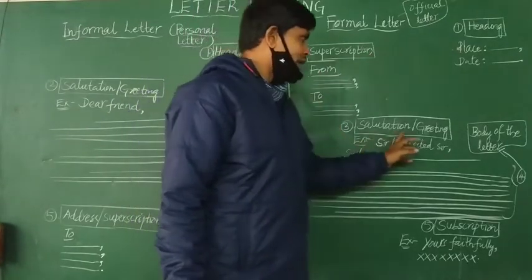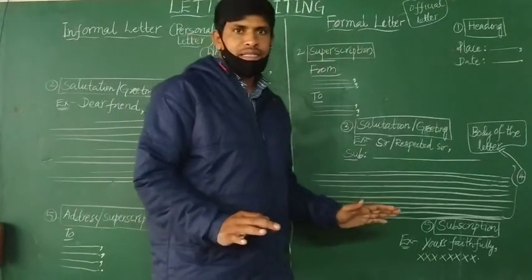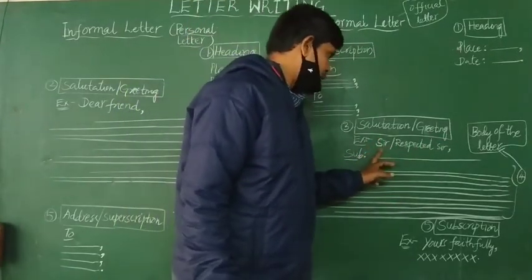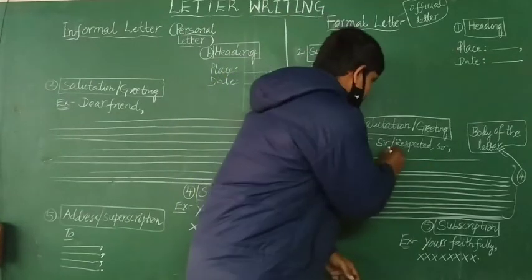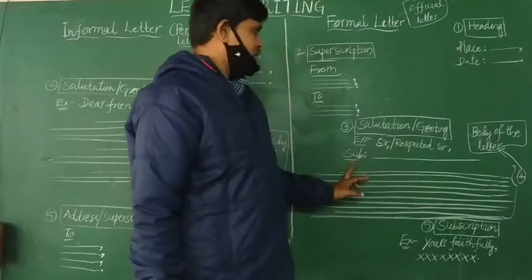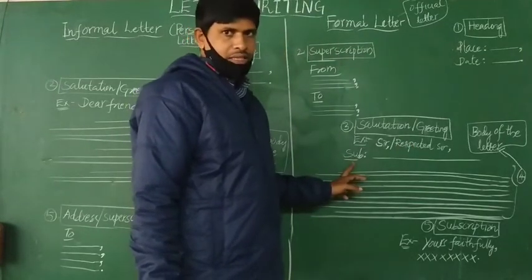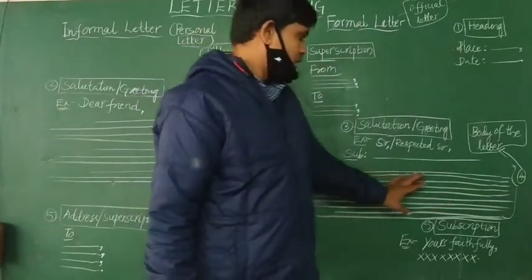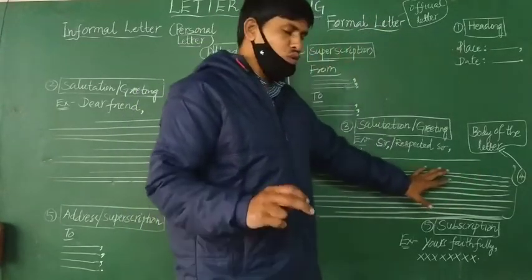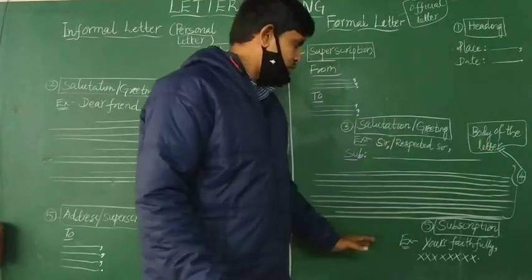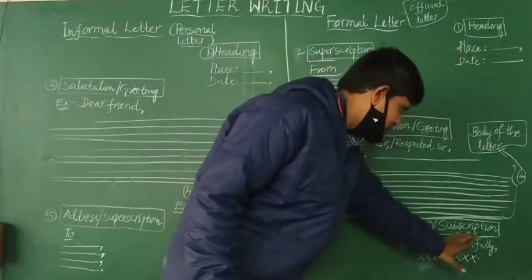The third one salutation or a greeting. Here we should use "sir" or "respected sir". Next, subject we have to write. So afterwards, the body of the letter. Body of the letter should be within 2 to 3 paragraphs, and it should be in official language. Afterwards, the fifth one, subscription.